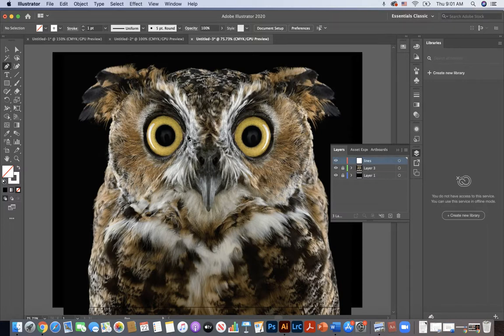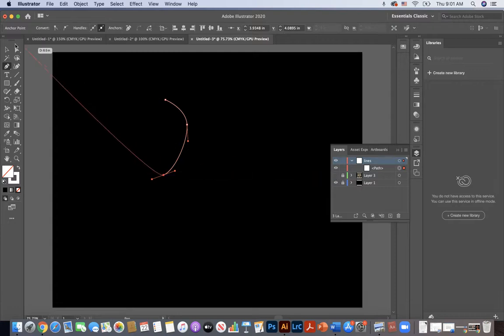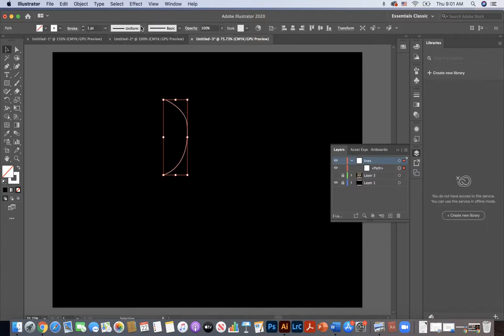All right, using my pen tool, I'm going to start by drawing a nice line representing this white fur around the nose. All right, and if I hide the photo, you can see there's my path. I'm going to get my white direct select tool and just edit it a little bit, clean it up. And then I'm going to select it with the black arrow, and I'm going to change the profile. And it's also really thin. I think I might try to go up to 2 points.